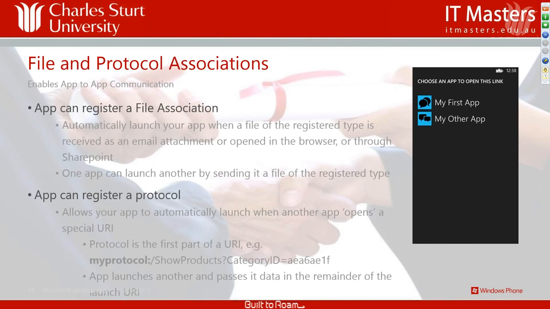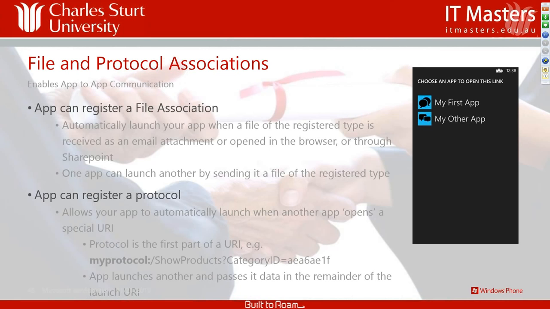I mentioned before that we can establish an association between an app and a particular file extension. We can also do this and register our application for an interest in a protocol. So, for example, our application can be launched to handle different file types. It might be an inbound email, the user clicks on the attachment and launches your application.